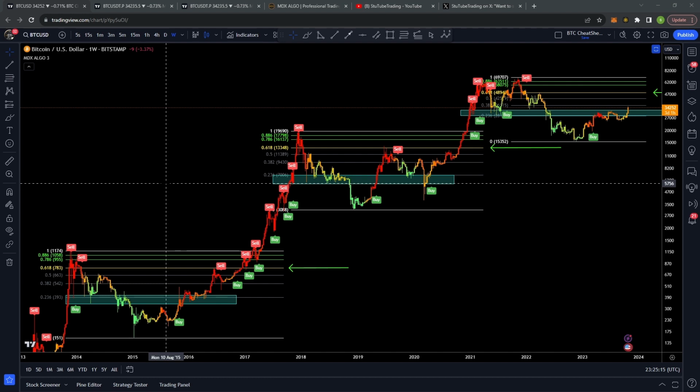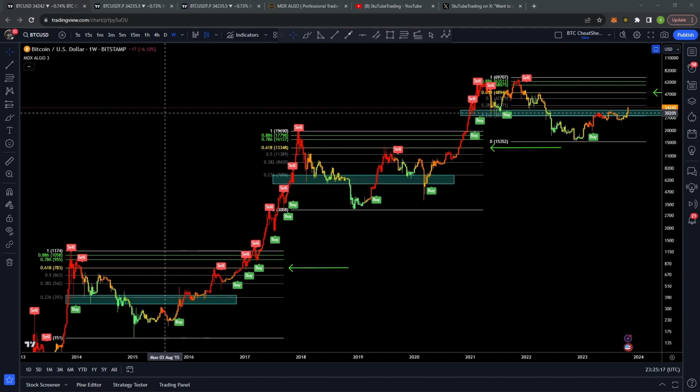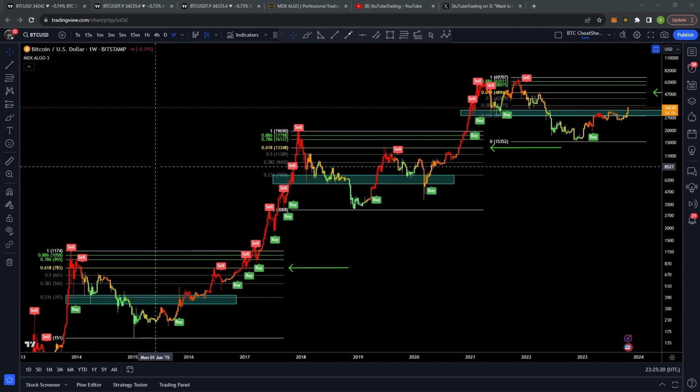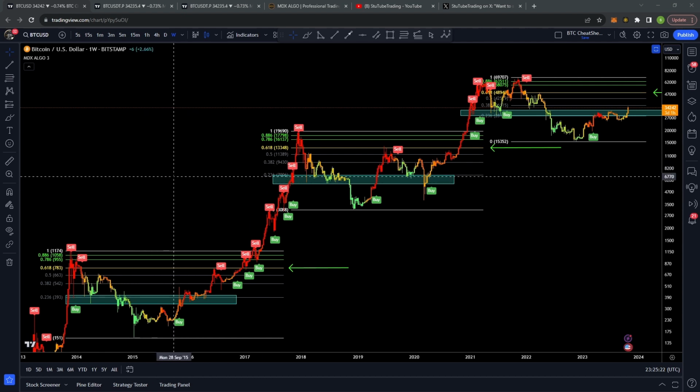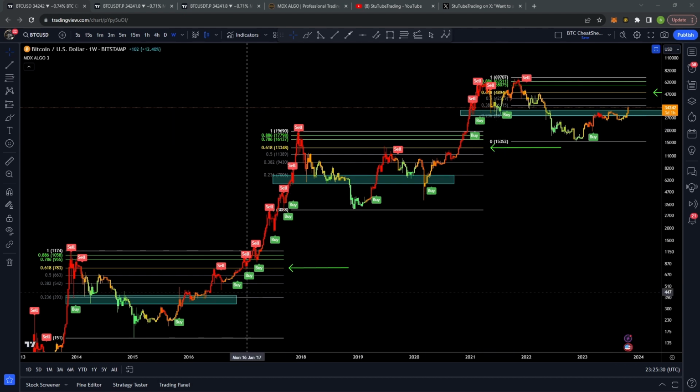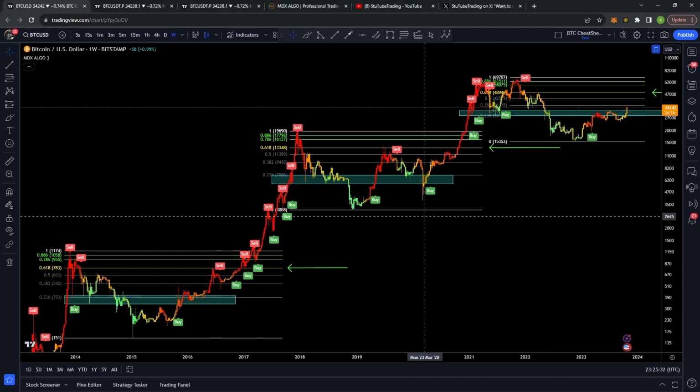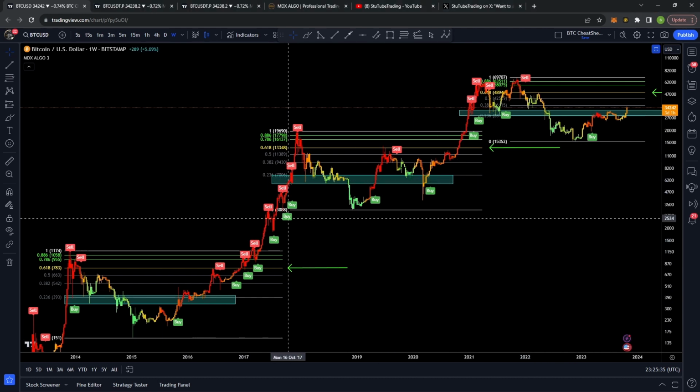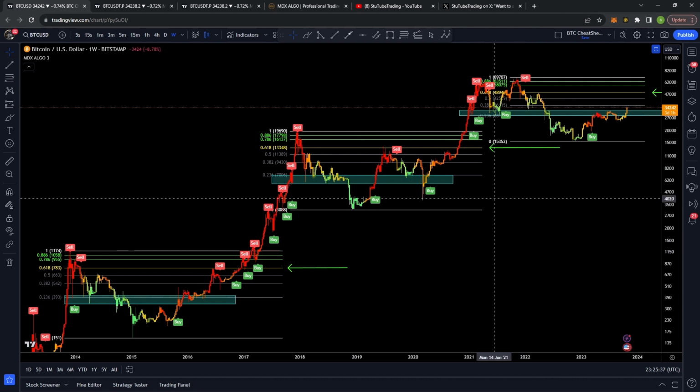I'll start off by taking a look at the weekly chart here, which in my opinion, guys, is looking pretty damn good for now. Obviously, everything can change very quickly in this wild market, but so far I do like what I'm seeing here in the weekly chart structure. And that's basically going to these blue boxes that I have mapped out from, well, this would be the third market cycle I have this mapped out here.